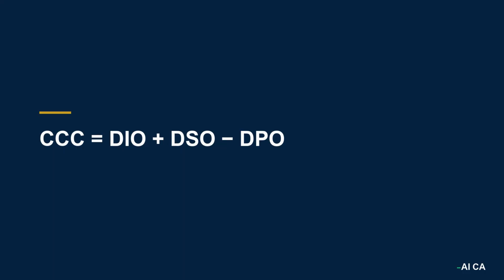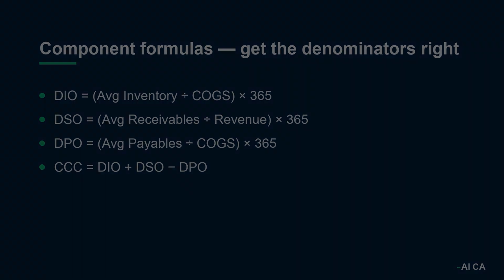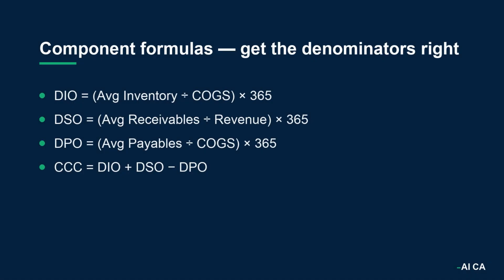The cash conversion cycle measures how many days of cash are locked inside the operating cycle. You pay suppliers, you hold and sell inventory, you collect from customers. The CCC is the net number of days between the cash outflow and the cash inflow. A company with a CCC of 60 days needs to finance 60 days of operations from its own resources or borrowings. Reduce that by 10 days and you have effectively freed up the equivalent of 10 days of cost of sales in cash. Let us define each component precisely.